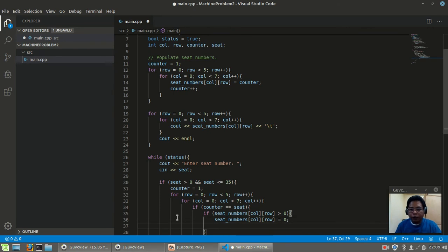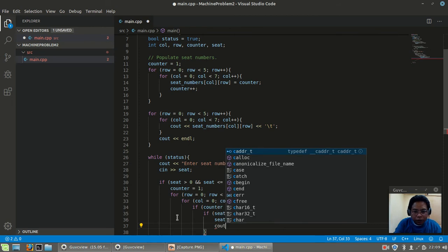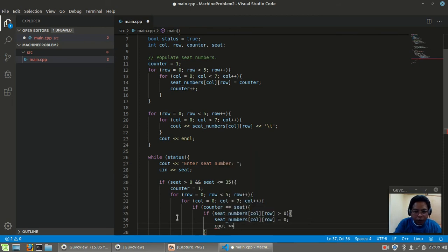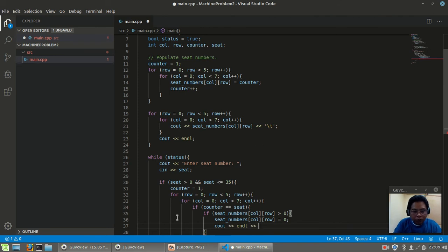Then we're going to display to the console that the seat is now reserved. So to do that, going to put cout line.